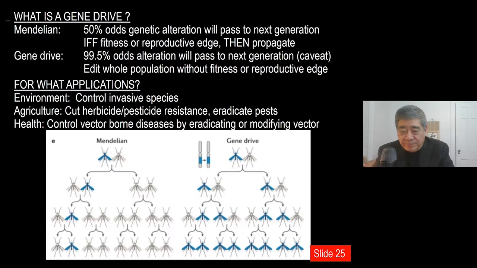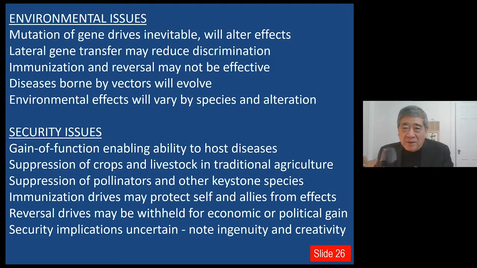Now, what are the issues? You worry about environmental effects, obviously, if this does and will go out. Unlike traditional biological engineering applications, you can count on there being potentially significant penetration of wild populations with significant environmental effects. And there are security issues as well. Professor Shiroyama mentioned that. And in this case, you can imagine applications of gene drives to suppress crops or suppress pollinators, or potentially even to be used for blackmail.